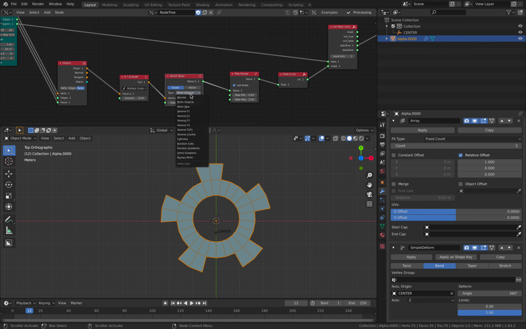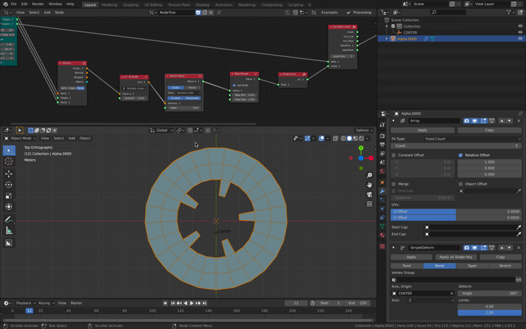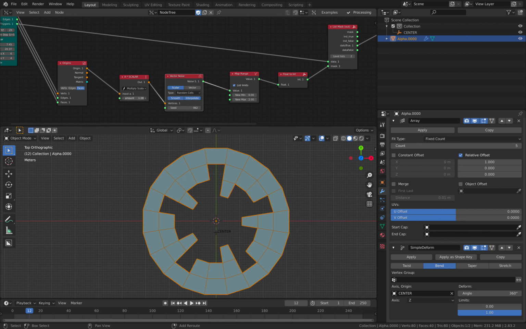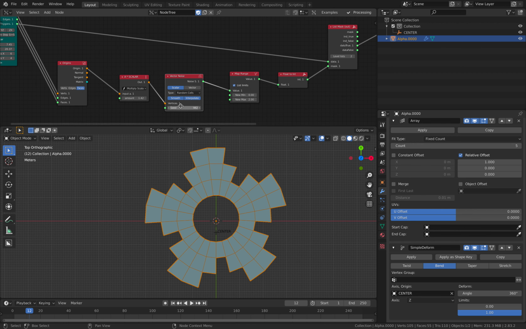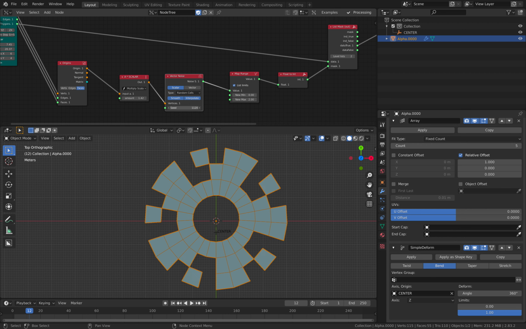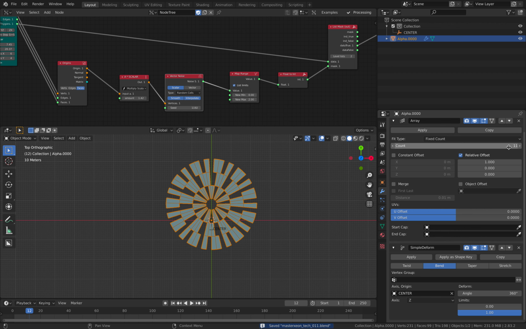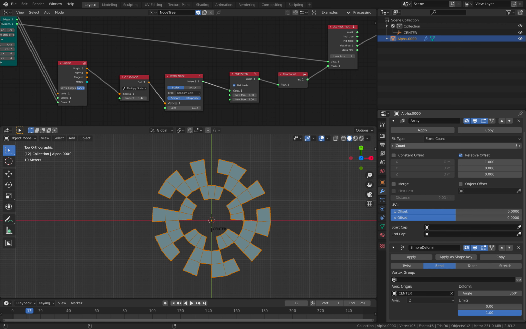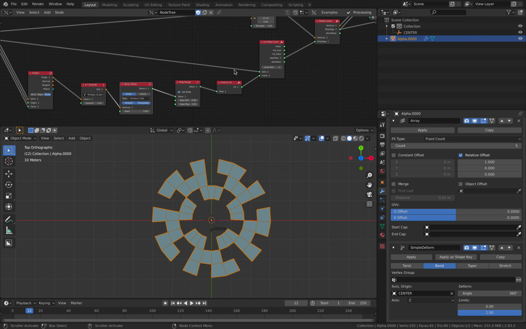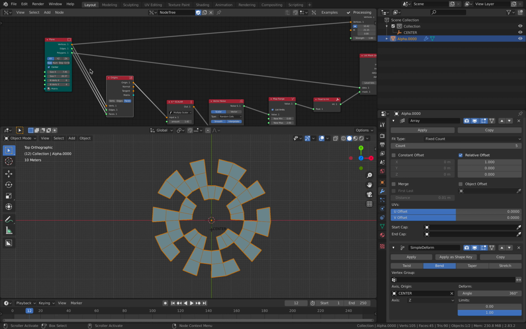I can change this to random cell. You can change the value here, and you can have all kinds of different patterns. And the whole thing, of course, we can control using array, as the repeat. So it's basically just a circular array. That's the idea.